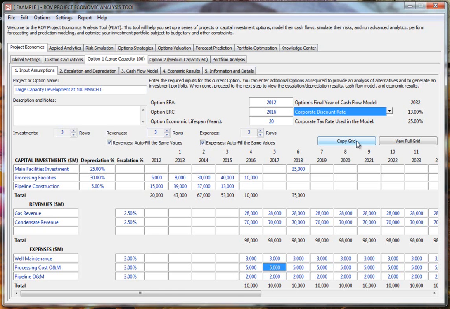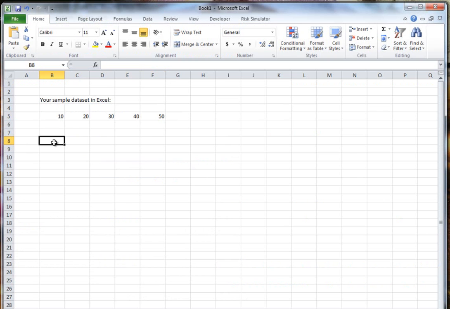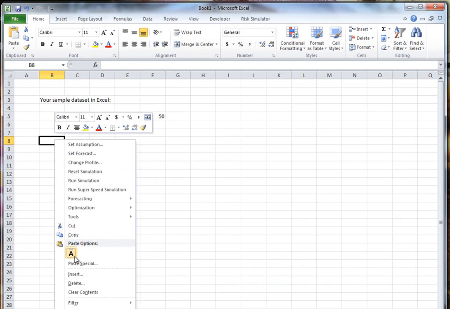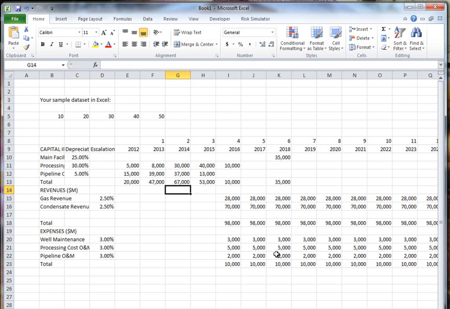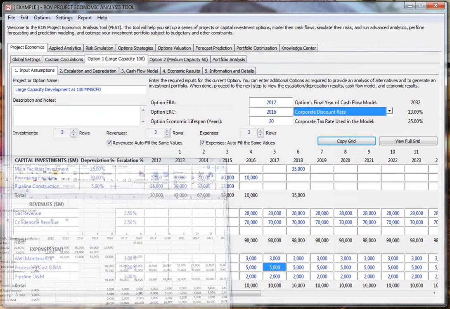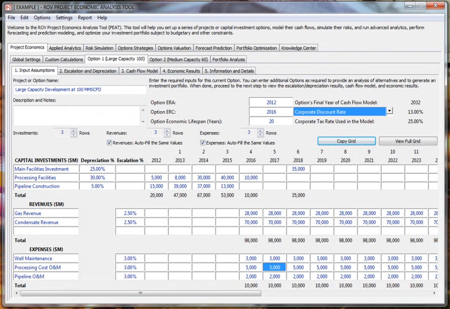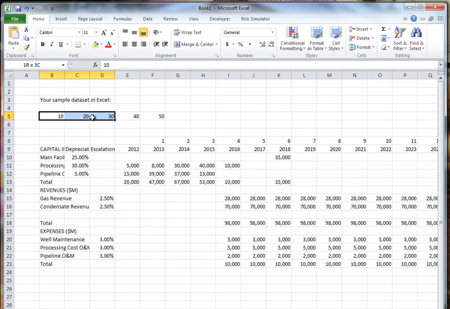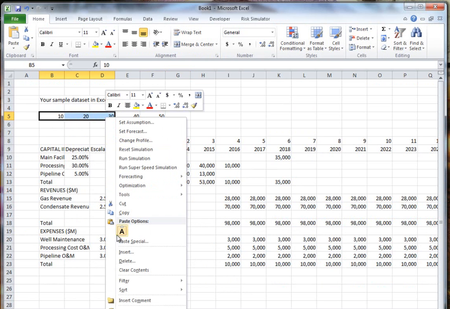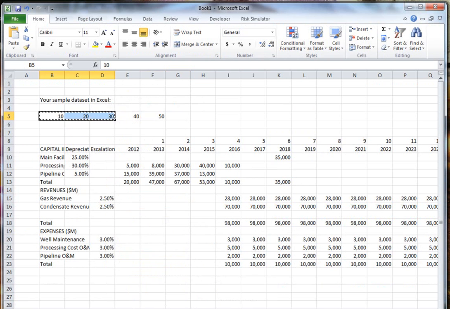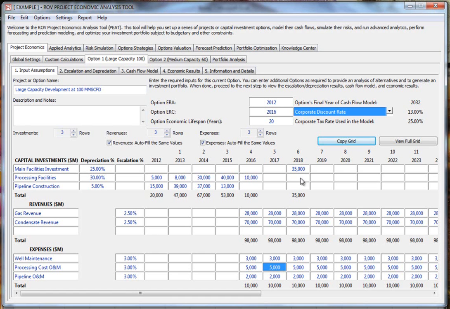You can click on copy grid if you wish to copy the inputs. You can go to something like Microsoft Excel, for instance, and right click and paste everything into Microsoft Excel. So again, you can copy and paste from one software to another. In this case, I just copy and paste it from Excel. Same situation. If I have my own data, 10, 20, and 30 in Excel, I can right click, copy this, go back into PEAT, and find the location that I wish. Right click on here, or I can just select this and edit, paste the value in if I wish to. Put additional values in here if I needed to do a simple paste.